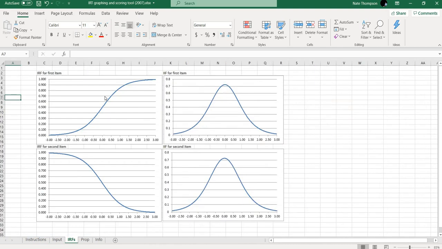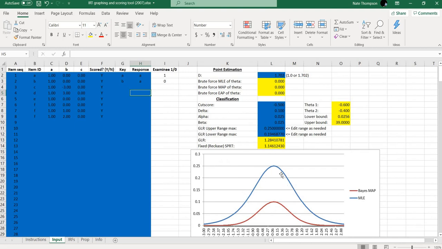So if you multiply this curve plus this curve, you can see you'd expect it to peak somewhere in the middle. And that's exactly what happens. We get this blue curve and this red curve like that. So the blue curve is what we call the maximum likelihood estimate, or maximum likelihood estimation. That's why it's labeled MLE. And we call it that because we want to find the highest point on that curve, the maximum, and that is our most likely estimate of the score, or of the student's true theta. So in this case, their theta is 0.0 because we had one item at 0 and another item at 0. They got 1 right and they got 1 wrong, so it kind of makes sense.